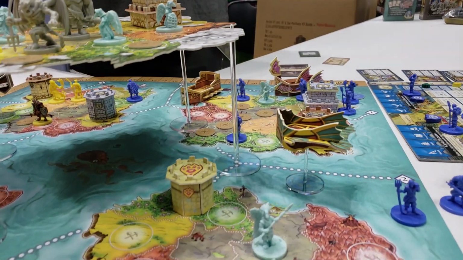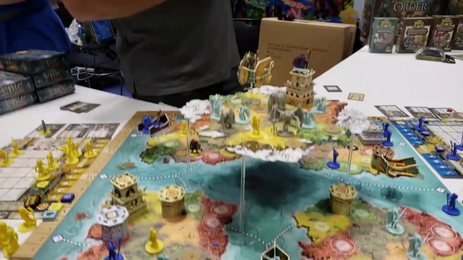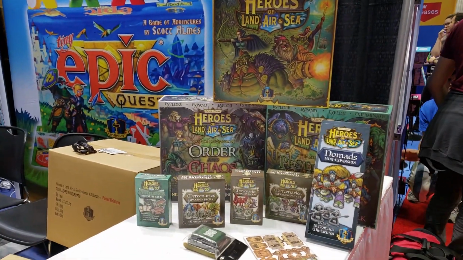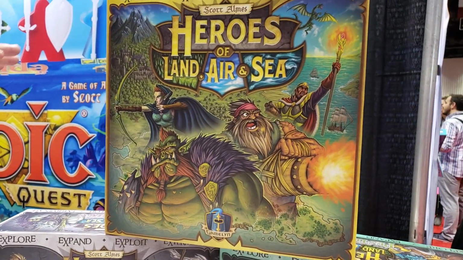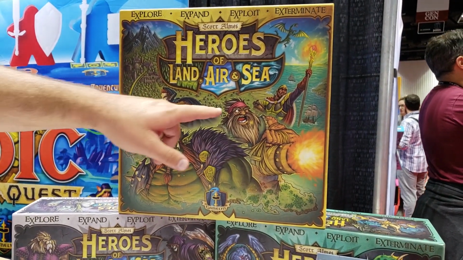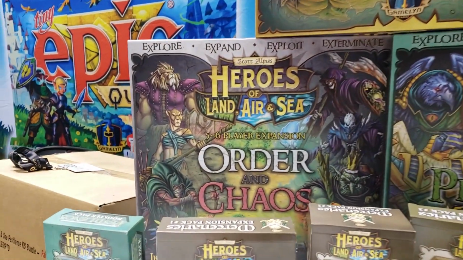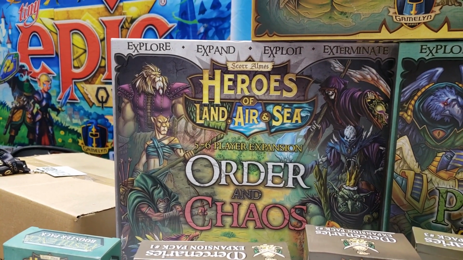That's fantastic. And I couldn't help but notice that you have a wonderful display up there where you've got a whole bunch of big boxes and a whole bunch of mini boxes as well. Can you talk a little bit about the expansions and what they offer? Absolutely. So the base game of Heroes of Land, Air, and Sea allows for 1 to 4 players and gives you 4 different factions. You have the elves, the dwarves, the orcs, and the humans. The Order and Chaos expansion allows you to play with up to 6 players and adds in 4 new factions: the Lionkin, the Lizard Folk, the Undead, and the Goblins.